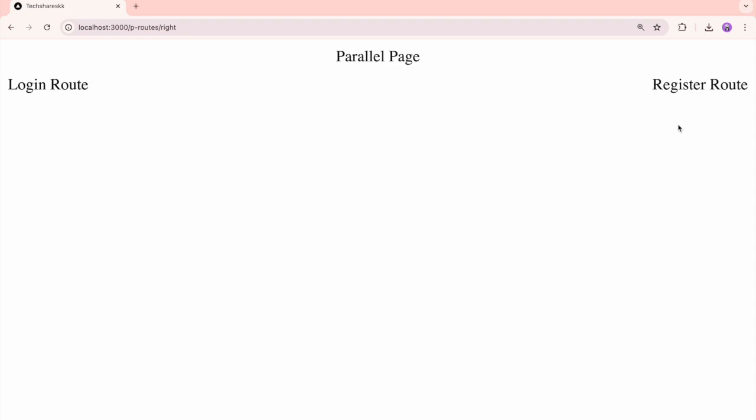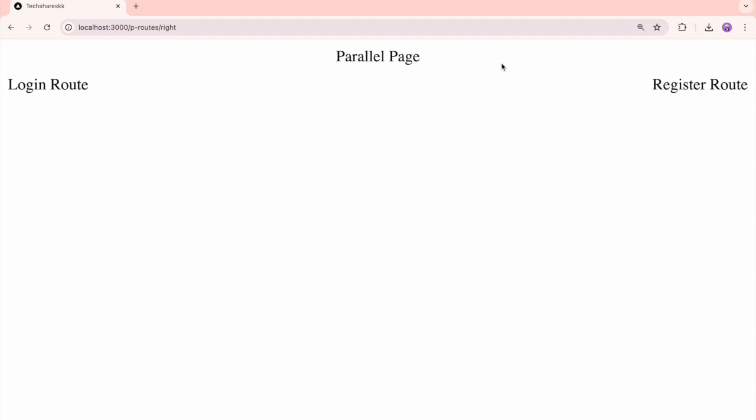Why? Because they are working independently. Whenever you click this one, it is routed, and whenever you click on this one, it is routed, and that is the reason it is called a parallel route. So you have parallel routes, the left container route and the right container route, and they are working at a time on the same screen. This is like multiple routes on a single page, and we are doing it. So that's about your parallel routes.